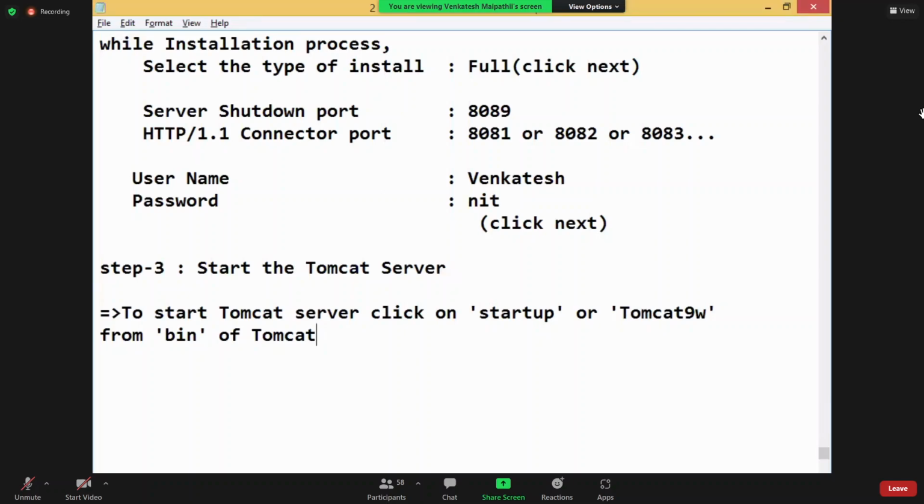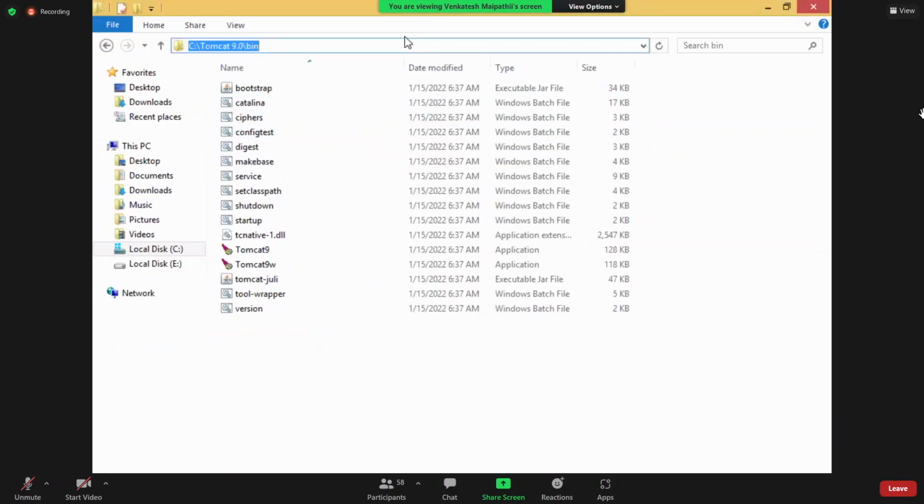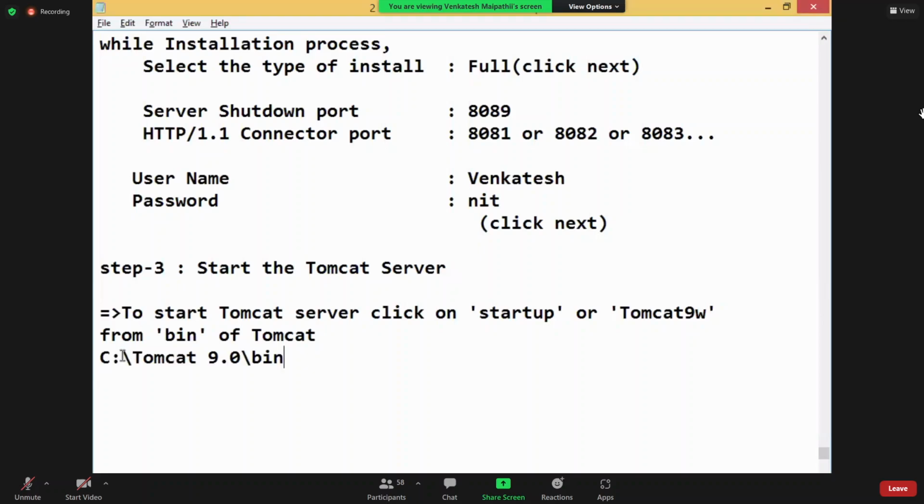From bin of Tomcat, like this. Here, C drive, Tomcat, bin. So inside this bin, you can find startup or Tomcat 9W.